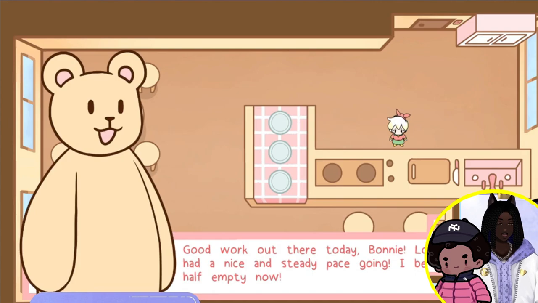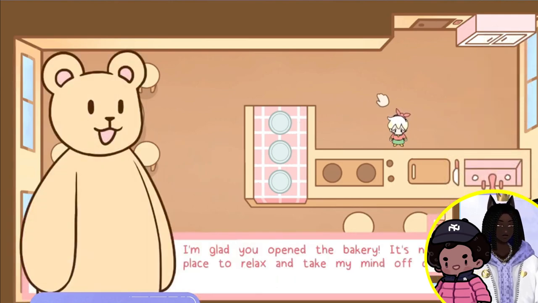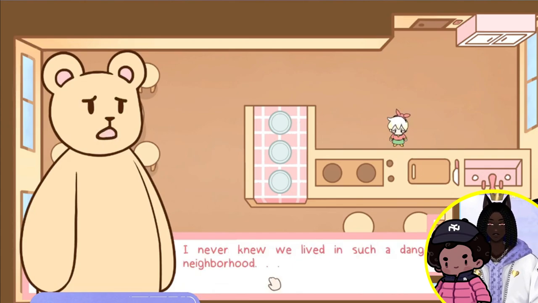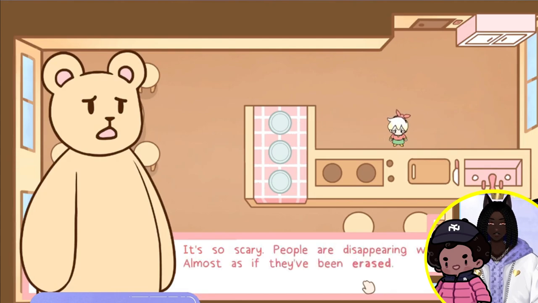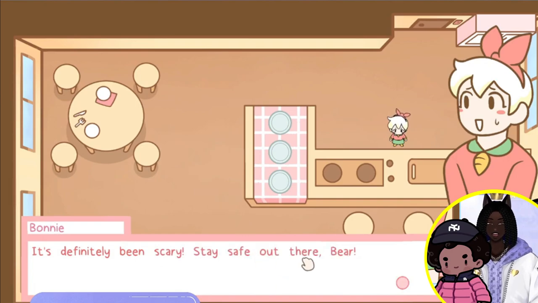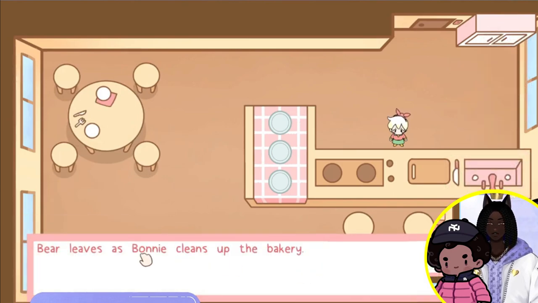You came back just in time to voice the bear, actually. Oh, okay. Good work out there today, Bonnie. Wait, what, is that a comma? Good work out there today, Bonnie. Looks like you had a nice and steady pace going. I bet your stock's half empty now. Yep, slow and steady, as they say. I'm glad you opened the bakery. It's nice to have a place to relax and take my mind off things. What's he taking his mind off? You're a bear. I never knew we lived in such a dangerous neighborhood. Huh? It's so scary. People are disappearing without a trace, almost as if they've been erased. Bars. It's definitely been scary. Stay safe out there, bear. You too, Bonnie. See you around. Bye-bye. Of course. Bear leaves as Bonnie cleans up the bakery.